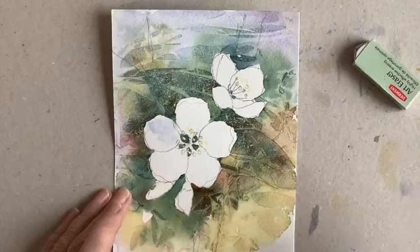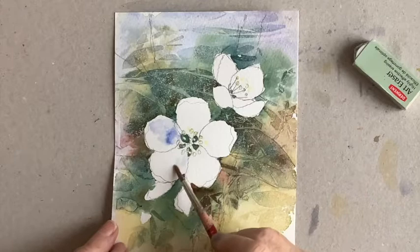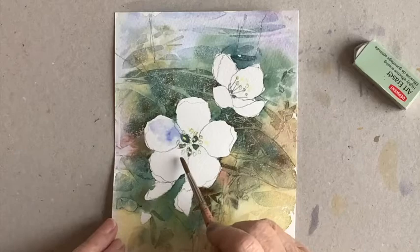At the end of this painting, the pencil lines you can see will be rubbed out, and each petal will not be separated by those lines, but by the change in tone provided by the shadow areas. So it's very important to remember this when you're applying the paint.